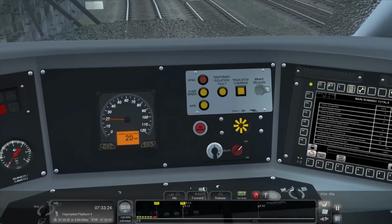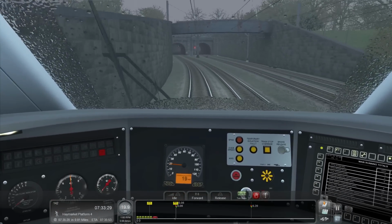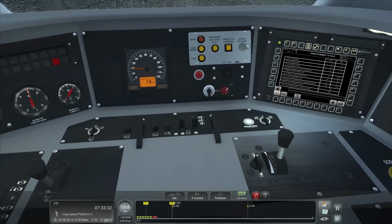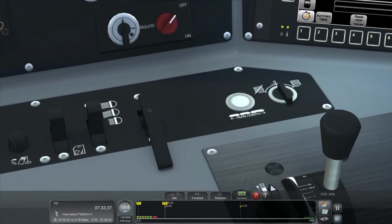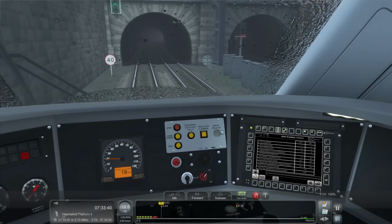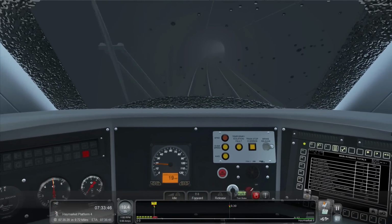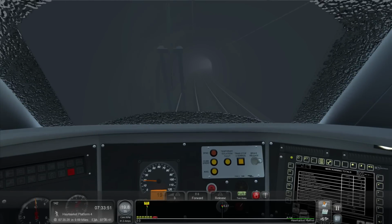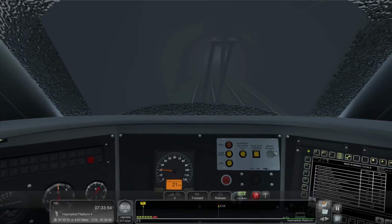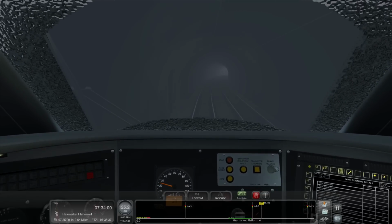One thing I do find interesting, I can isolate the AWS over here, so it stops it going off when you go over ramps. But you can imagine the problem with that. You won't know if you're approaching something, and then you just die horribly. But this train length button's pretty cool, so if we go past the signal here, or the 40, and I press it, it'll beep. I don't know if you can hear that beep or not, because I'm talking and the game's obviously a lower volume than me. But when the rear of the train goes past the signal on the HUD there, it'll beep again. So it's a very handy thing. Let's turn those wipers off. That's it. Very handy thing to have there. I just beeped again. So now I know that the back of the train's passed through. Very useful for freight trains.